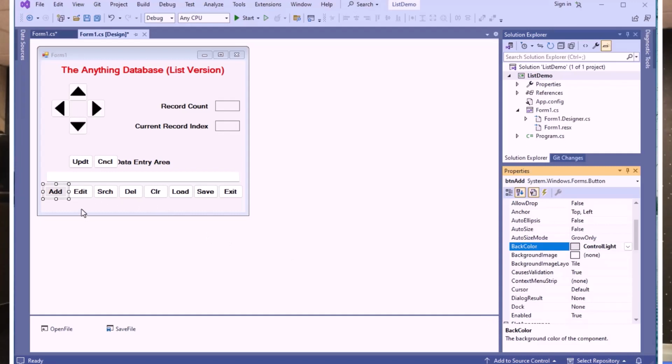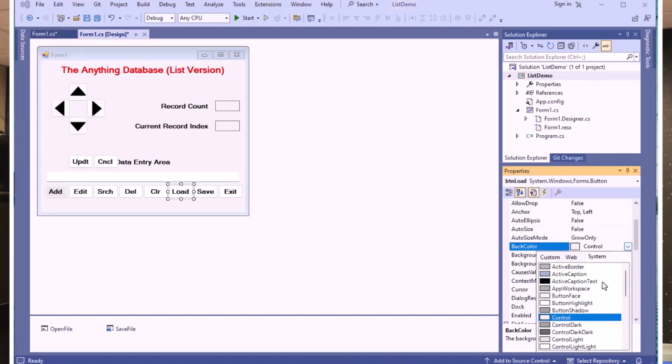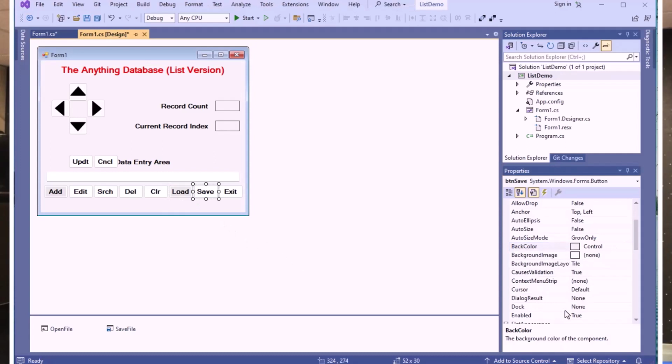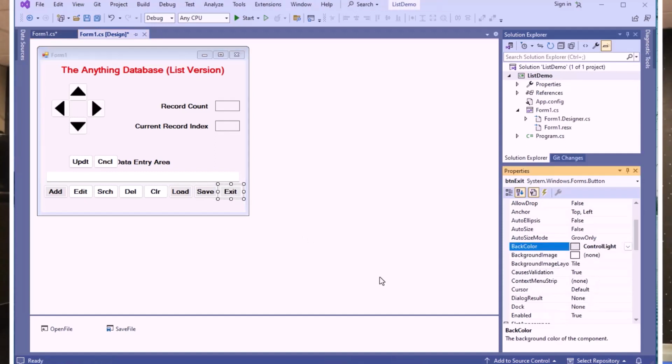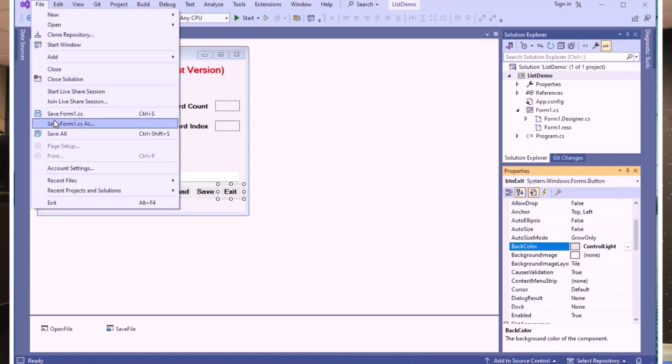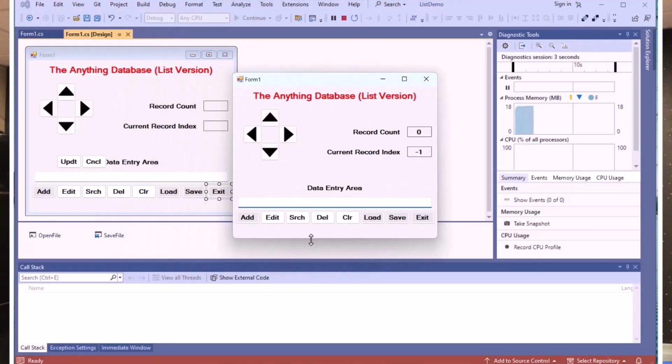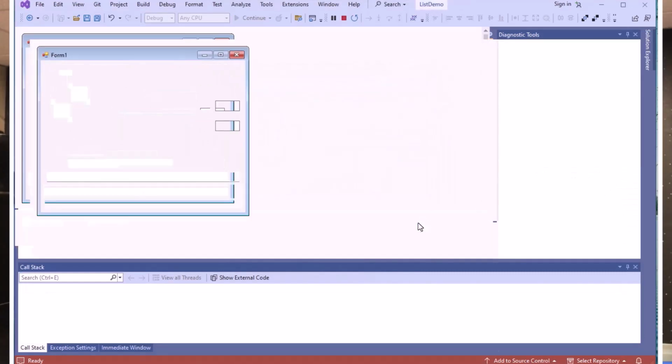So let's go ahead and do that to the load button. Control light looks fine. We can take these off later if we don't want, or we can keep them in here. It'll make a decent look for it. And the exit button, of course, is done. So now we know that's all in place there. See what that looks like. Yeah, it looks kind of good here. We can see that stand out like that, so that's going to be fine. We'll hit the exit on that thing.